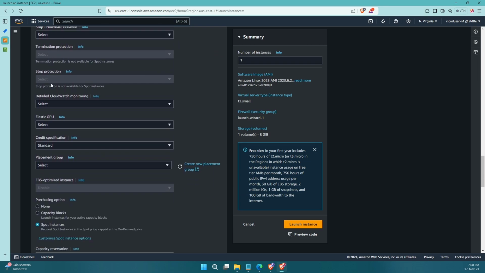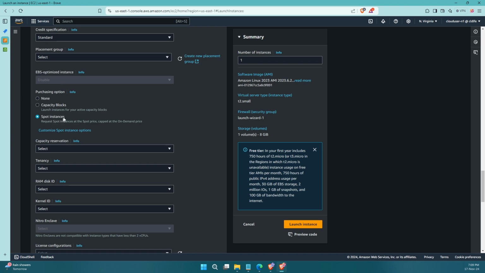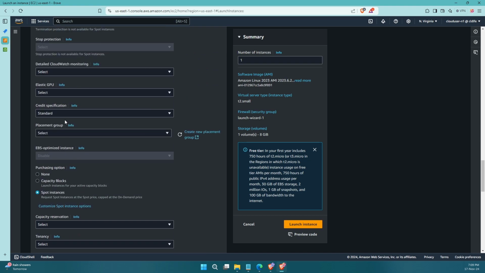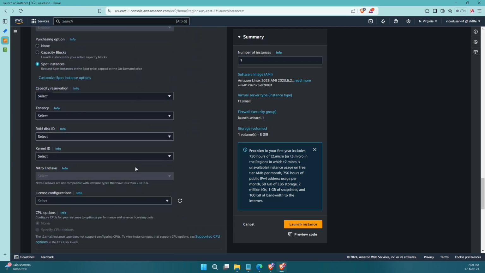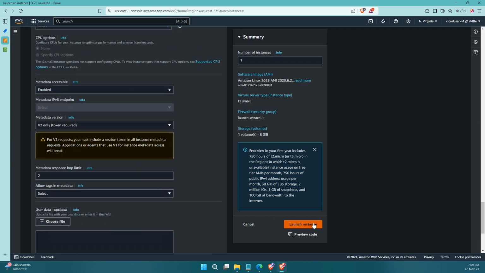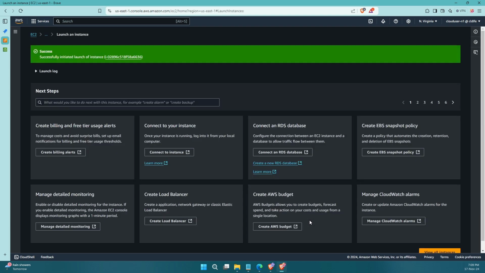It's not going to terminate, and I kept the spot instance as normal without any customization. So this is the default method. The default method in spot instances is that it terminates, it cannot stop, right? So if I select shutdown behavior as terminate and click on launch instances, this request will succeed.